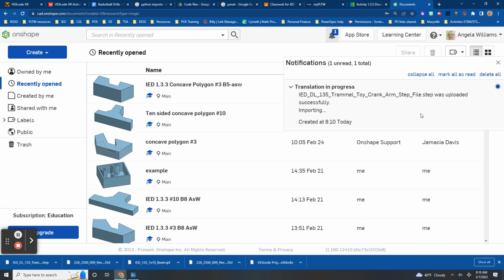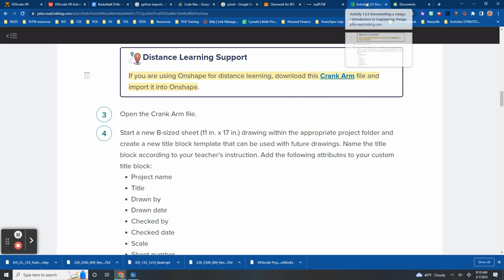While this is working, let's take a look at our document again. So you're going to open the file that we're importing. You're going to start a new B size sheet, 11 by 17 inches. And yes, if we ever print these out, I have 11 by 17 paper, and I can adjust the printer to print on that size.